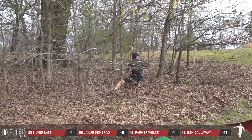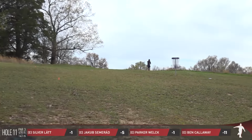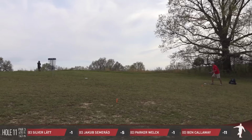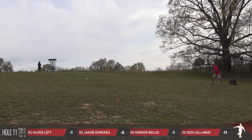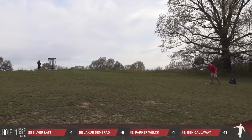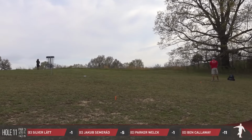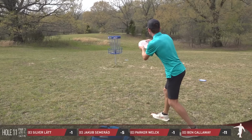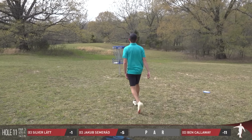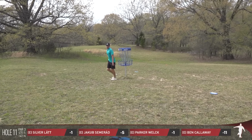Couple of tricky lies here. These little twigs do really come into play, especially if you're on the back side of those trees, but I think these guys are towards the front, so probably had at least one gap, you know. Jakub, you see the whiskers for circle 1, so he's got the look, but not able to draw metal. Easy cleanup for you. What wind?